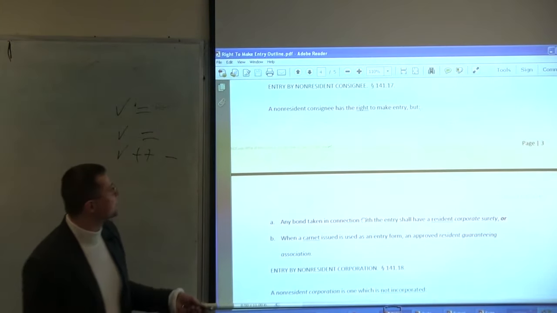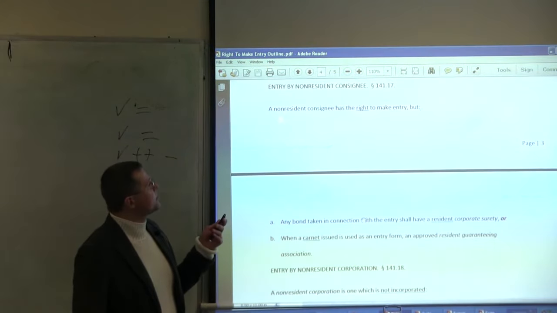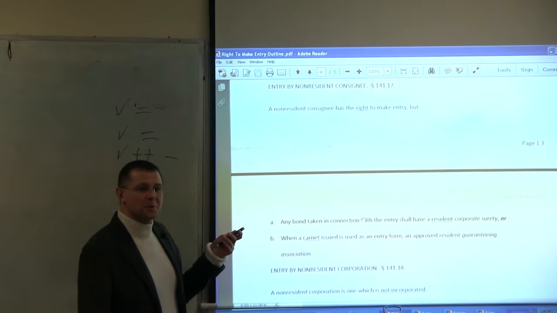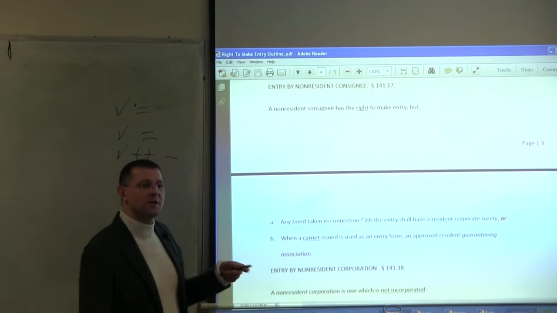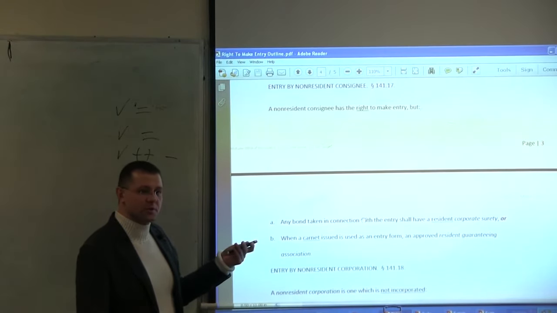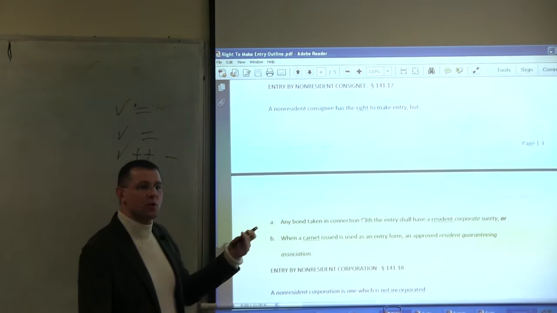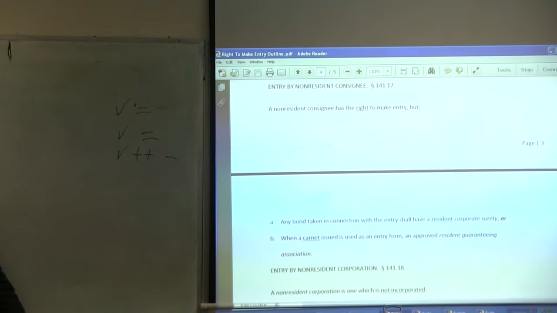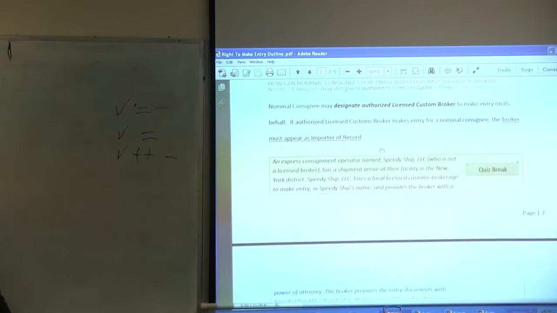So the regulation begins that the non-resident consignee has a right to make an entry. If they have a right to make an entry, that means they are not nominal consignee. Means they have the interest in a transaction. If they have an interest in a transaction, meaning that they are the owner of the purchaser.